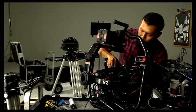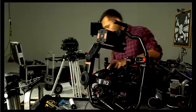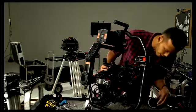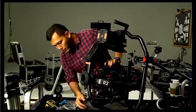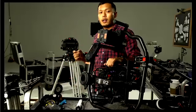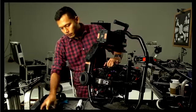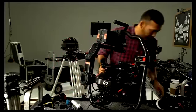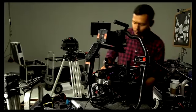In this case, it's not really moving. Just need to lock one more thing down before continuing with the balancing. If I can find my Allen keys, which is a complete mess. This never usually happens because normally if I have a gimbal in my setup, I would do this in a different mag liner, which is in the back there. That mag liner is actually for gimbal. That's where I would normally set up the gimbal. And I still can't find my Allen keys. Okay, that's fine. I'll just work with what I have.